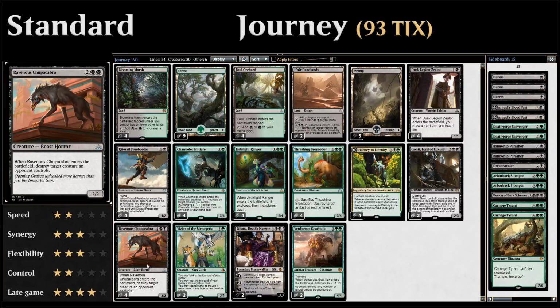Next up we have 4 copies of Ravenous Chupacabra, which is our main removal spell in the deck, a 4-mana 2/2 creature that when he enters the battlefield we can destroy one of the opponent's creatures, so a nice creature to get back with the Journey to Eternity as well if we're facing a creature deck.